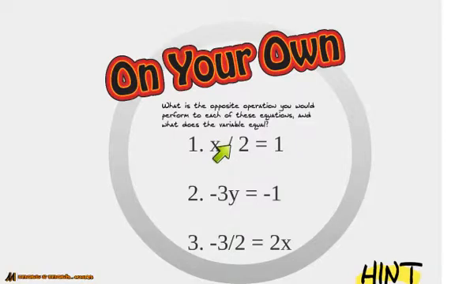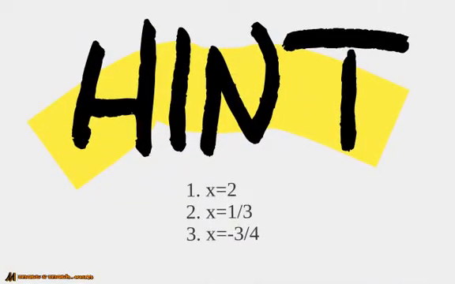Here you're dividing by 2, so how do you get rid of dividing by 2? You multiply by 2 on both sides. That gets rid of this guy. This side's multiplied by 2, and that's your x. How do you get rid of multiplying by -3? Divide by -3. It becomes a fraction of 1/3 over there. And then how do you get rid of 2? You divide by 2. Here are your answers.